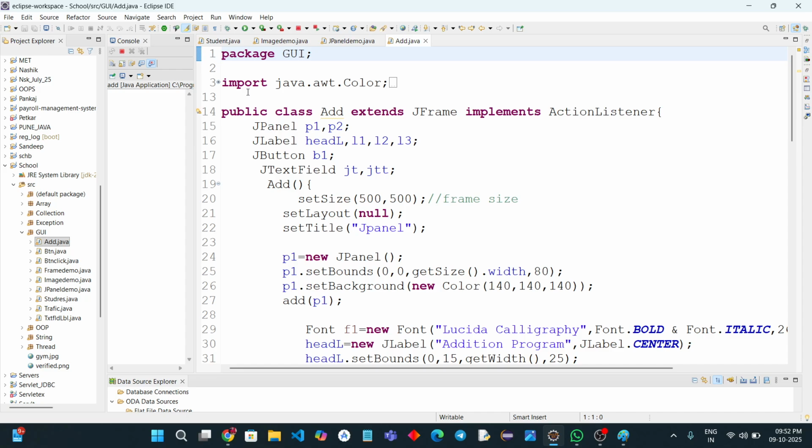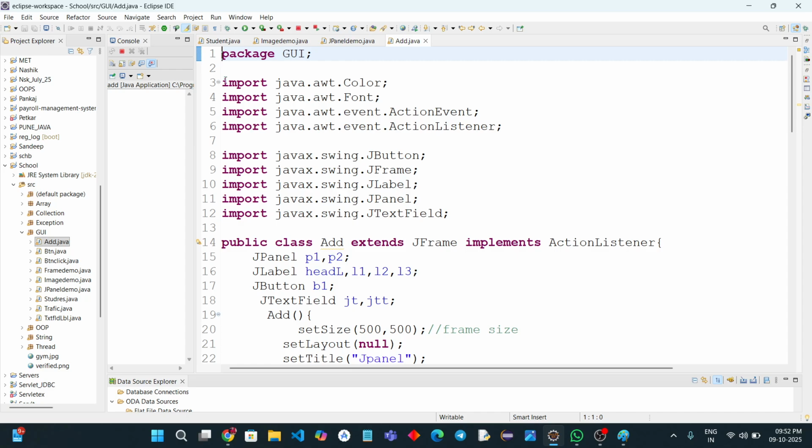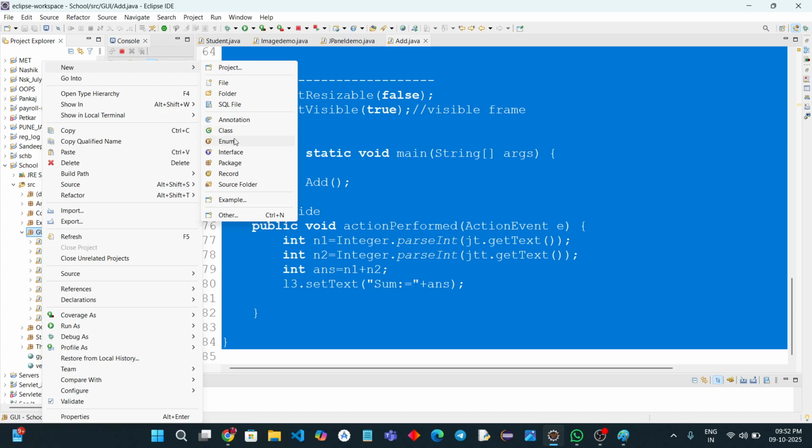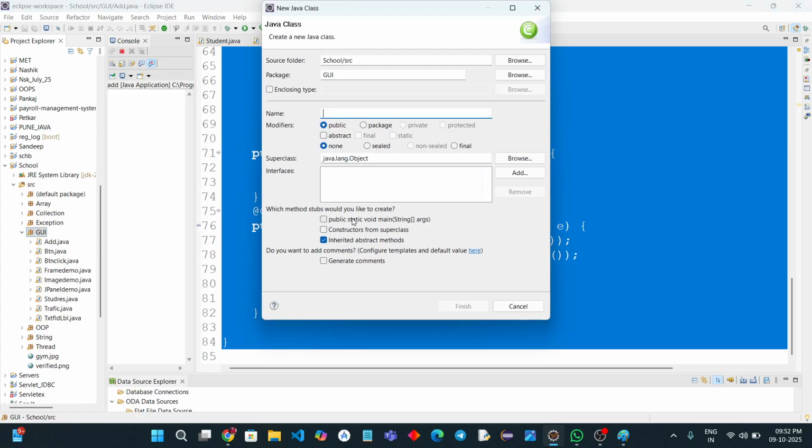Now you know how to add frames and how to add a text field and button, everything. So, okay, there is no need to type every single line every time. So let me reuse this code and I will give the frame name as login. Right click here, create a new class file. I'll give it the name Login.